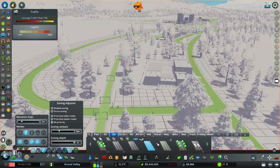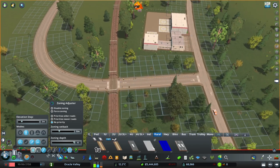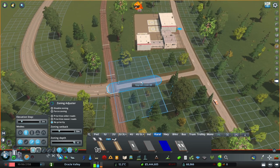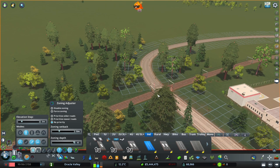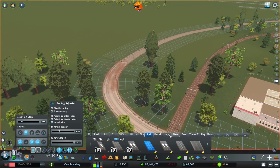That's okay. We're gonna turn this road into a different type, like I mentioned. So we're gonna go with the highway. I guess we might as well go with this one. Or should it be industry? I think industry is probably the better look for this area here. And then what we'll do, just because it's the rail, and then what we'll do is we'll switch it to highway here. Whoops.